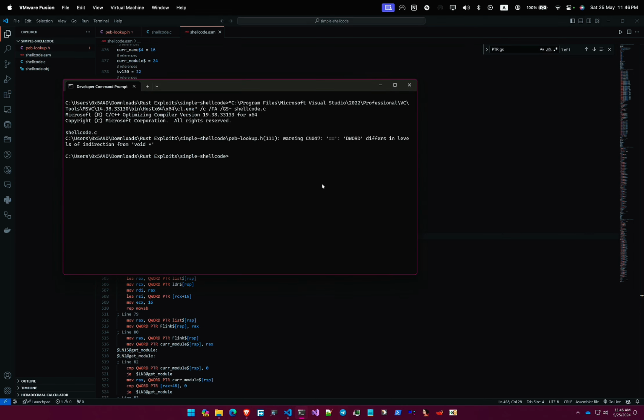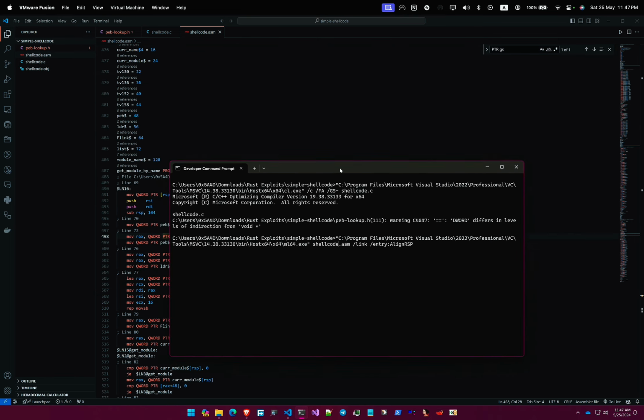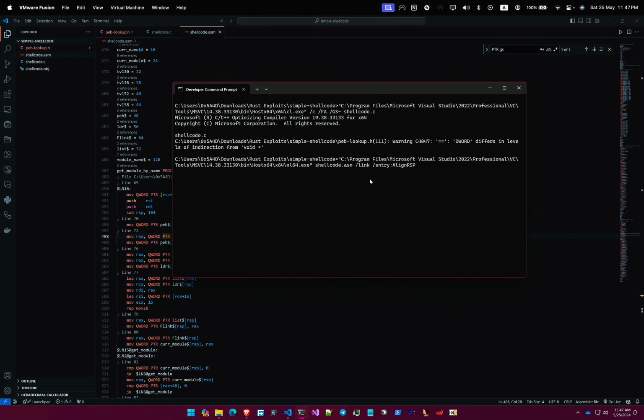And we need to go back to our developer command prompt, and we need to run another command. So again we are going in the same Visual Studio Professional VC, but now our utility name is ml64 and we are providing it with the ASM file, and we are directing it to link to a binary, and we also define our entry point.